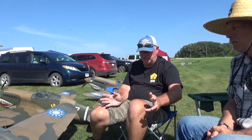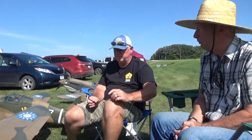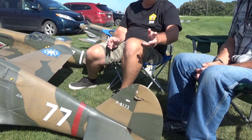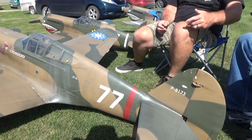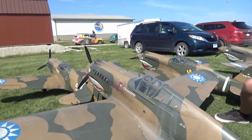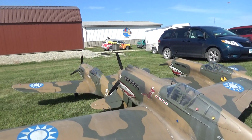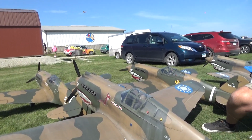These are all latex, start to finish, clear coated, all that. Each pilot got to pick its own P-40, I guess, squadron. Hell's Angels, Panda Bear, and what was the other one? Adam and Eve, yes, sir. And I think all three are actually represented here.